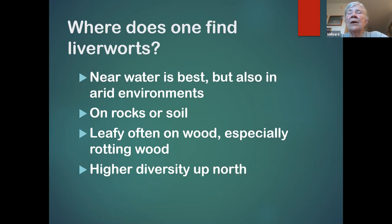So as you're walking through the forest and you see a downed tree, just take a look and see if there's a liverwort growing on it. It could happen. Also, I don't think we've really discussed this, but there's a higher diversity in the northern part of the state, partially because there is more water up there. But there's plenty of liverworts to be found in the Gila, and probably plenty of new state records to be found as well.